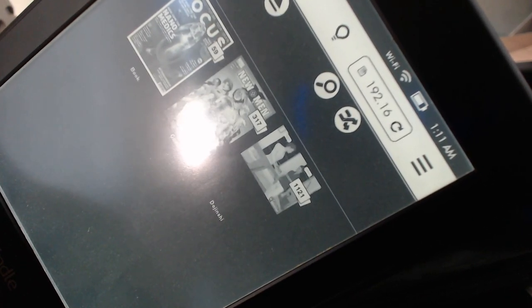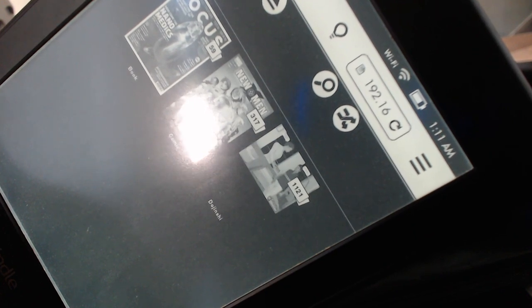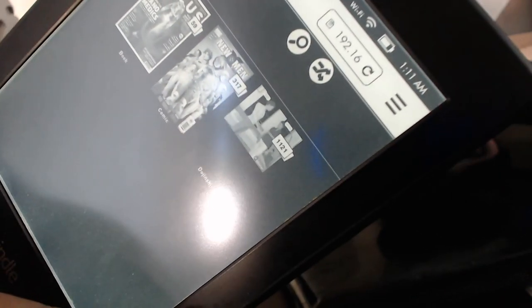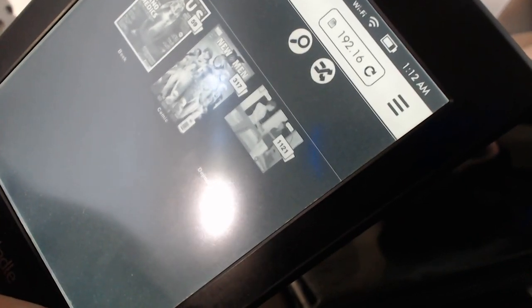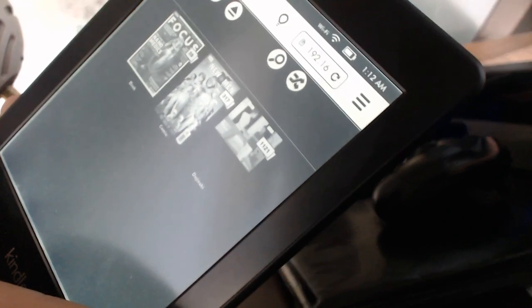I don't have to download it. It will just load the page over Wi-Fi. So I don't have to keep any porno on my Kindle here, and I can be safe. It'll just run from my server, and I can just connect to it over Wi-Fi. So that's how I'm gonna read stuff in here.